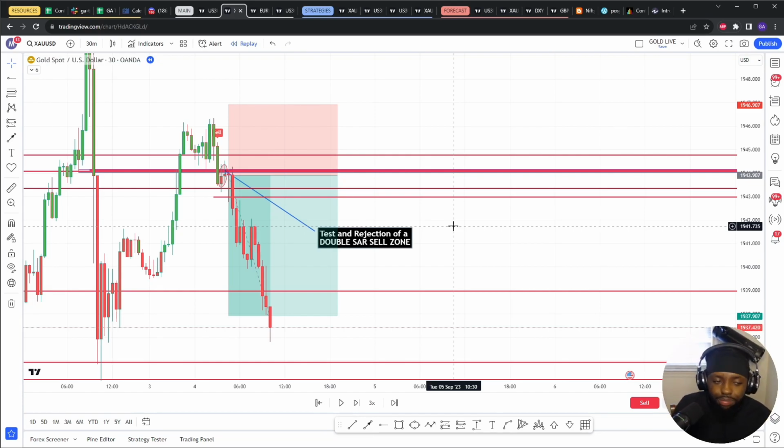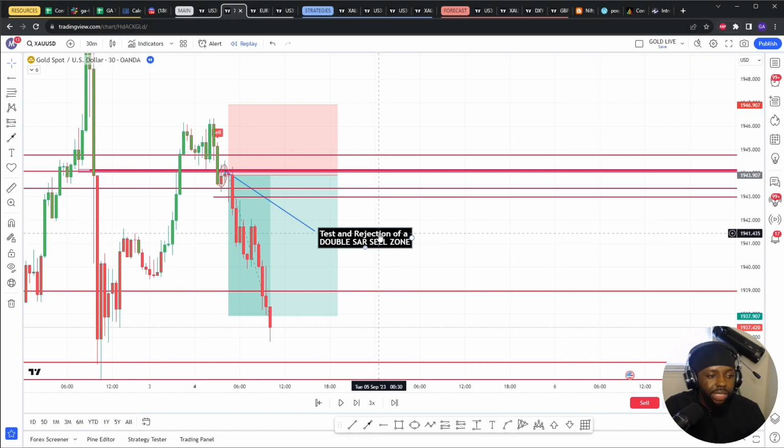Going forward, I'll be doing small reviews of this, but most of the time I'll just be doing reviews of the actual trades we take. I guess I can write down what a test and rejection for buys and for sells are, because if we have trades every day of the week, I wouldn't be able to recap exactly every time what a test and rejection for buy or sell is, because that can take the recap into 2 or 3 hours. But hopefully that makes sense.